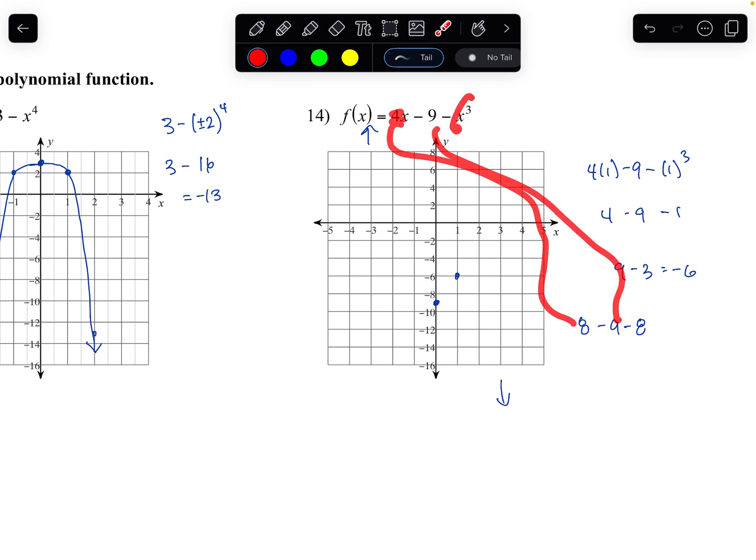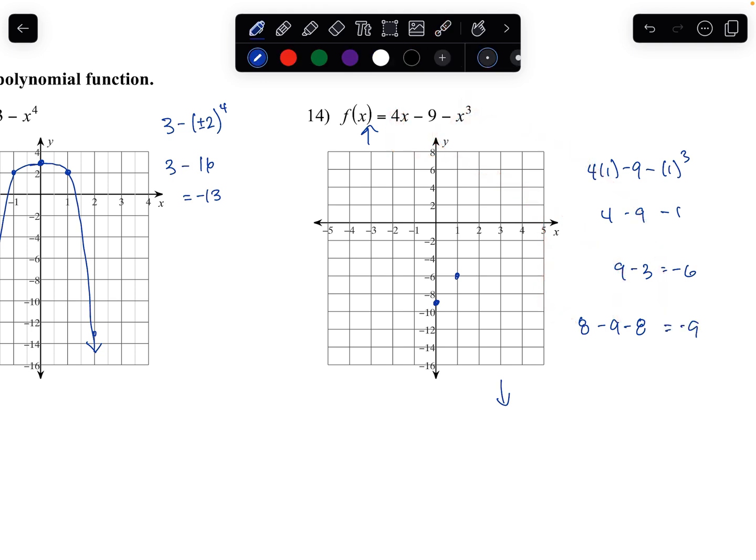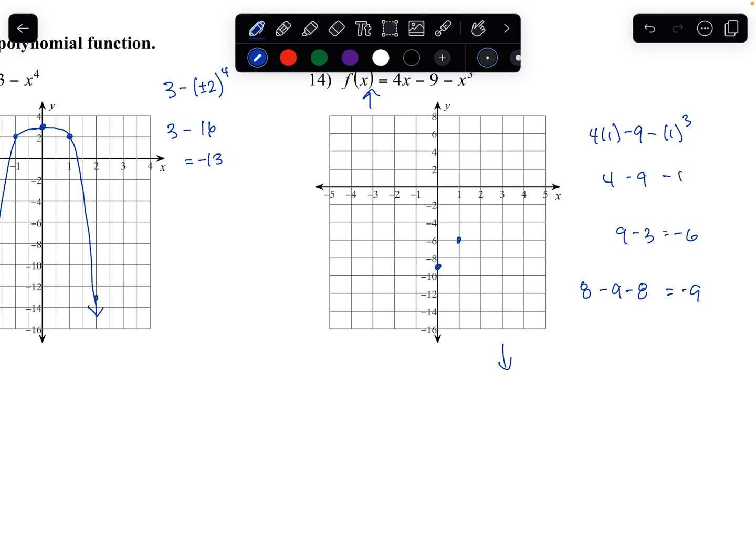That's going to be negative 9. If I plug in 2 here, still going to be 8. So this is going to come out to be negative 9. So at 2, it's going to be negative 9. And then if I plug in anything else, I think it's just going to keep getting more negative. And so I can see here that it starts off like that, and then it's going to go down. Okay? I'm just going to use my calculator from now on.